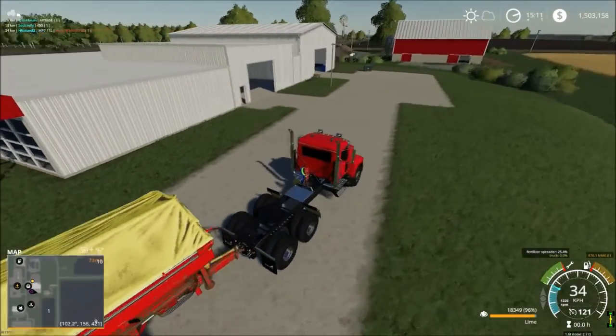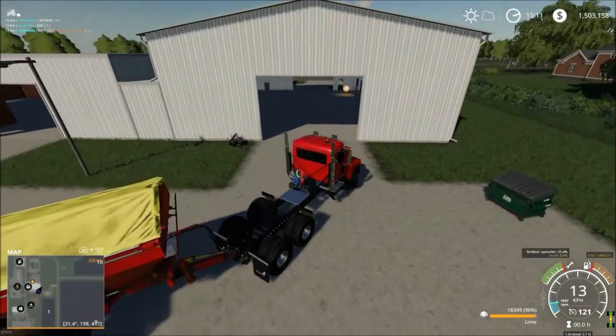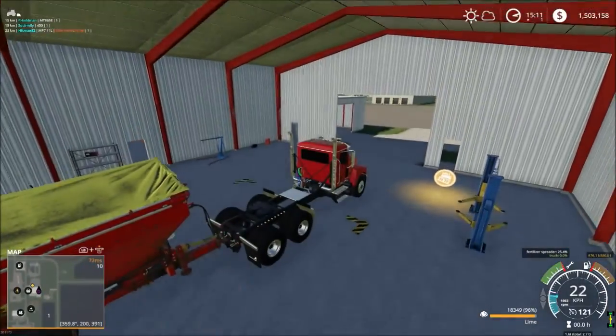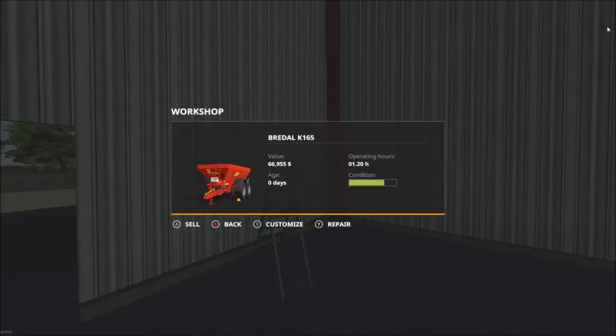It's that simple. Where do I sell stuff here? Is it inside here? Yeah. Yeah, I brought your spreader back. I used it once and didn't really care for it, so I'm bringing it back. Can you give me a good deal on the return? Nope. Great. What? Look, I've got 1.2 operating hours. Let's just knock a whole bunch of money off it.